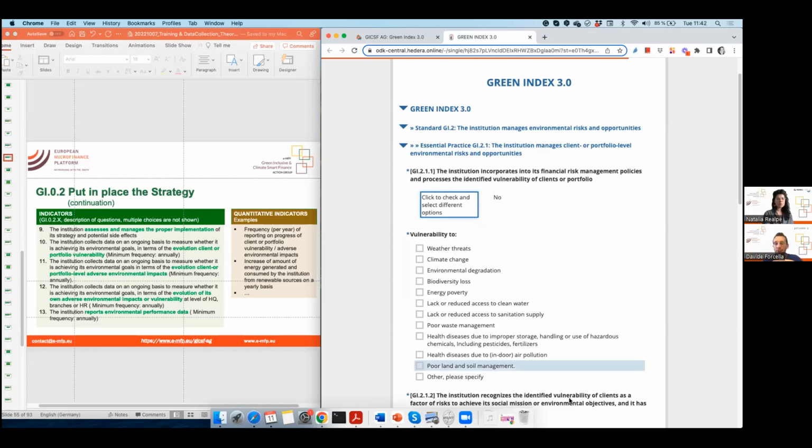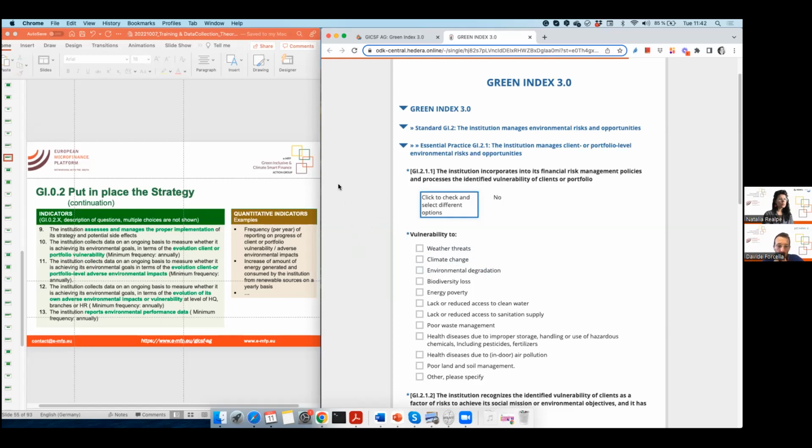If there is a drought, eventually they will be affected too. And then are you able to translate the vulnerability of your client to climate change in terms of a financial risk for your institution, to say, okay, that could eventually translate into a financial risk, like a credit risk or an operational risk.